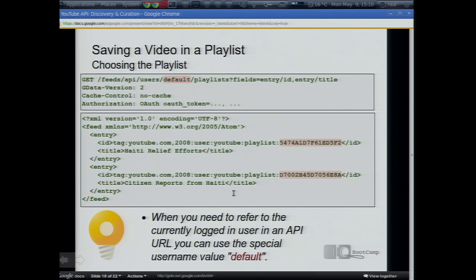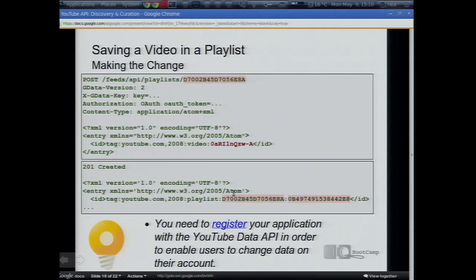So we can take the list of playlists, show it to the user in some way, and then ask him to select one of them in order to update with his video findings. And then if we actually want to save the video he likes into one of those playlists, all we need to do is a write request. A write request is unlike the requests we showed you so far, unlike a simple HTTP GET, so a simple return from a URL. They're a POST to a URL. Or in some cases, when you actually modify, they're a PUT. Or if you delete, they're a DELETE to an HTTP URL.